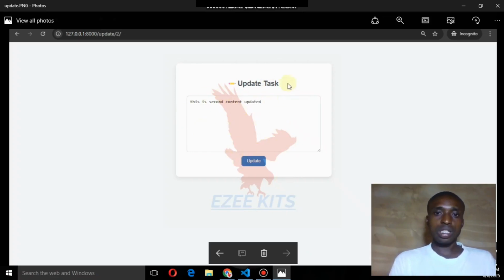Something else I want us to do is that when we go to that particular URL pattern, we want the content to actually exist, not create new content. We want it to exist as a particular entry that we can then include and update. So let's move further.